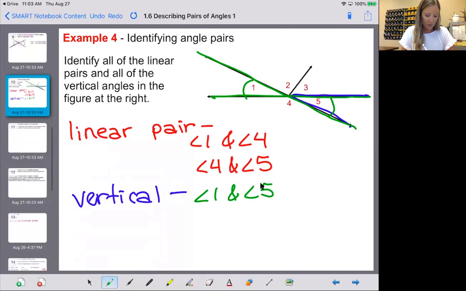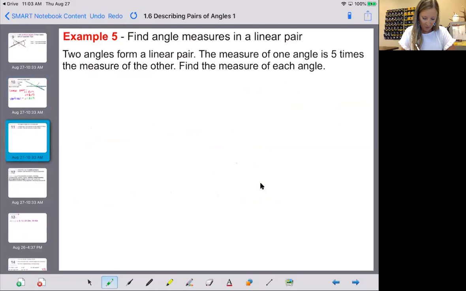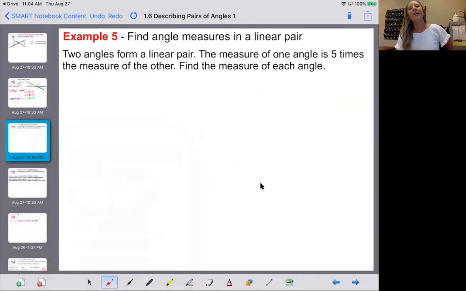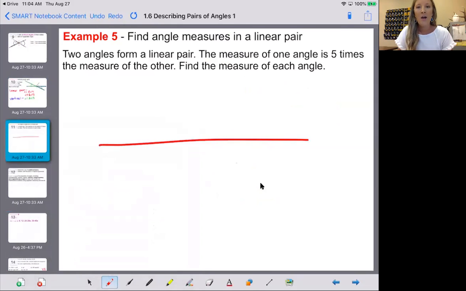All right, we've got only one more problem, and this one is a word problem. Okay, it says 2 angles form a linear pair. Okay, before I read any further, what should I do? Two angles form a linear pair. Let's draw that. A linear pair, okay, I need a line. It's easy. But it needs to be a linear pair, meaning I have two angles. Okay, how about that? Two angles, right?